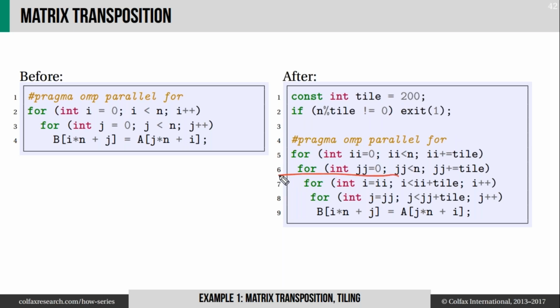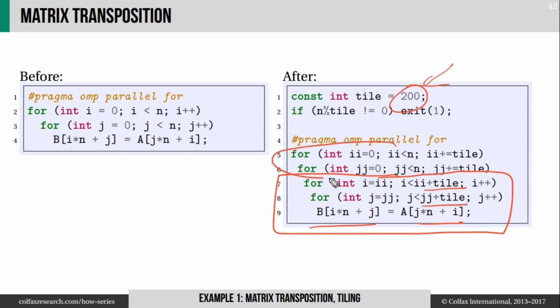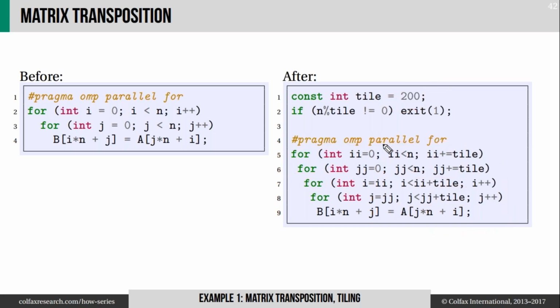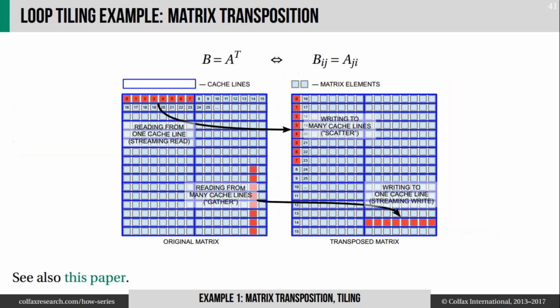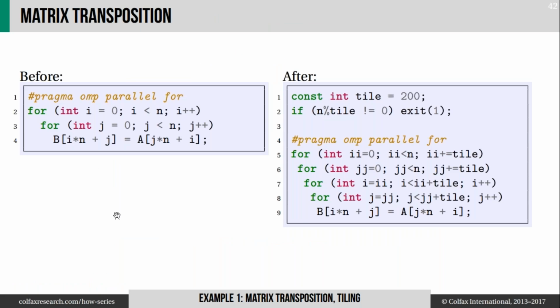So I'm splitting my big matrix into many small matrices, 200 by 200. This is just a tuning parameter. And inside this small submatrix, I just do matrix transposition. And then I iterate over the tiles in my matrix until I'm done with all the work. This is out-of-place transposition of square matrices. On the previous page, there was a link. If you click it, you will be taken to the paper where I demonstrate loop tiling, measure performance for matrix transposition. Also, it demonstrates cache-oblivious algorithm in this code.